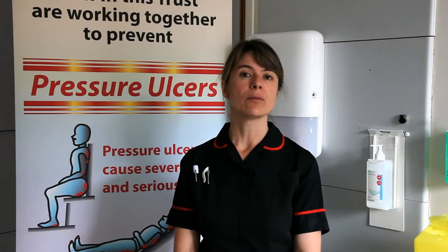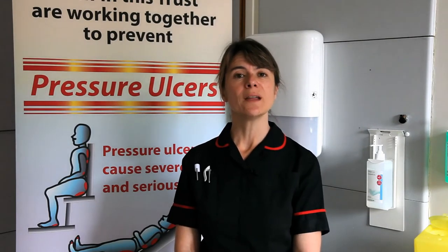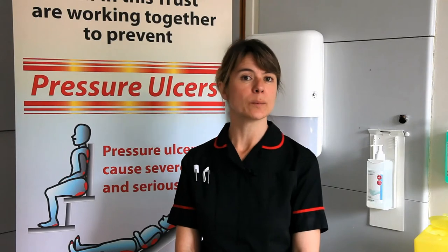The three key main signs of pressure ulcers are redness or redness that won't go away, discolouration, or pain, soreness or tenderness in an area of the body. The areas of the body more prone to pressure ulcers are generally those that lack sufficient fatty padding for protection, and those that are in contact with a support surface such as a bed or a chair.